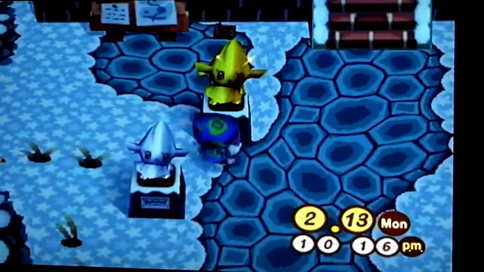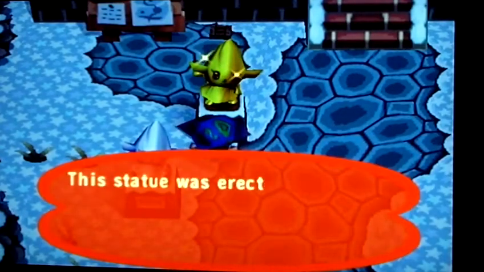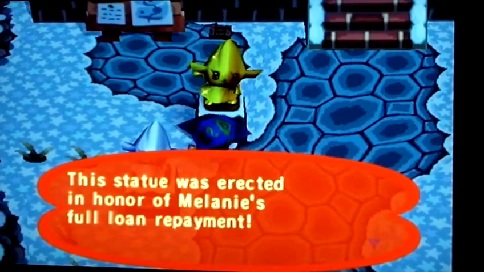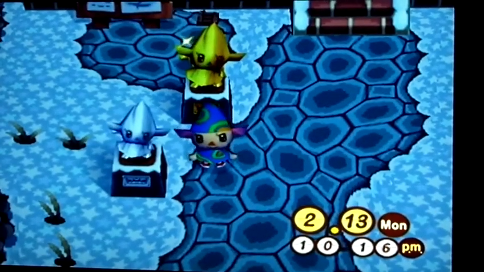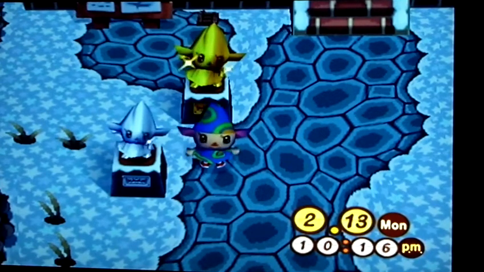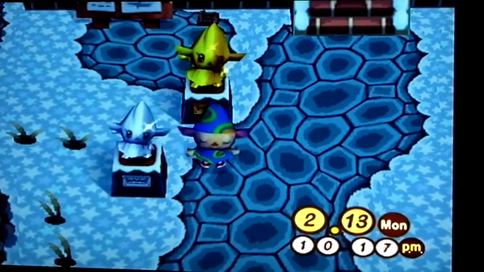So my brother's character, I don't know why he made a girl, but he made a girl just for kicks. He finished before me. It was a race. And I will tell you my strategy. My strategy was fruit, shells, and digging up fossils. My brother did fishing. And the fishing won out in the end, obviously.